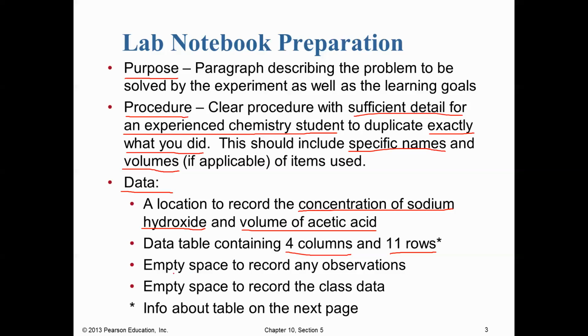And then finally, you're going to want to leave a pretty significant amount of empty space following that data table so that you can record any observations that might come up during the experiment, as well as have plenty of empty space for recording the class data. So after the 2 hours of titrations are up, you're going to want to record your data on the whiteboard. And so we'll essentially have a big pool of class data on the whiteboard. And we'll be talking about which pieces of data might be outliers, which ones we want to keep, which ones we might want to toss out, what were some possible sources of error, and just trying to understand all that data that we have in front of us.